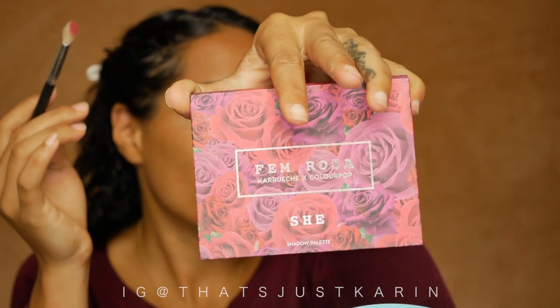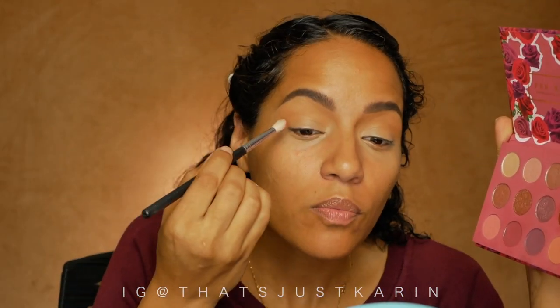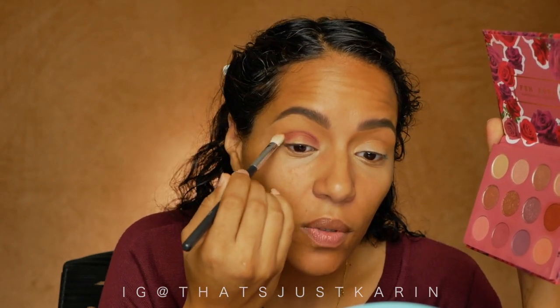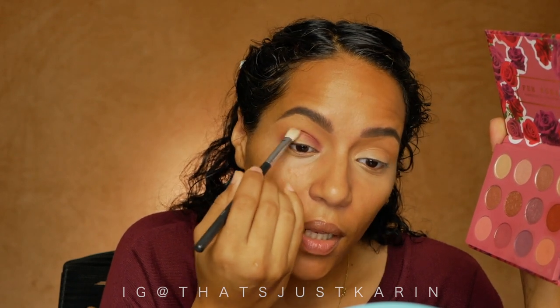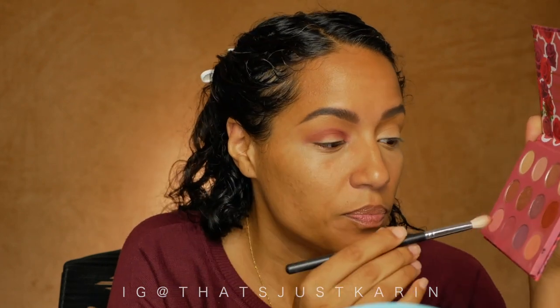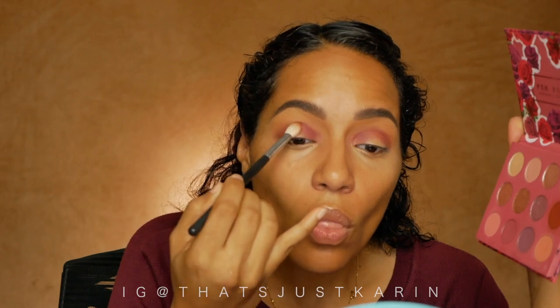I'm going in with the Femme Rosa palette. This one right here from ColourPop, going in with this color. And I'm just gonna take my time and do this. This was a process. I was watching this video and I was like, this was a process. I don't know how wearable this is gonna be, but the goal is to step outside my comfort zone, right?